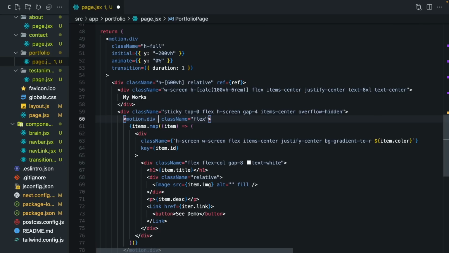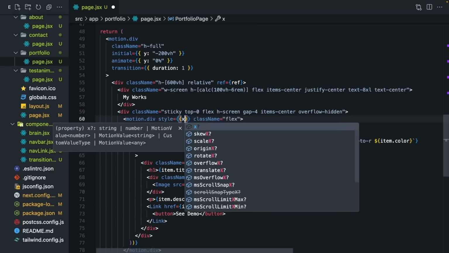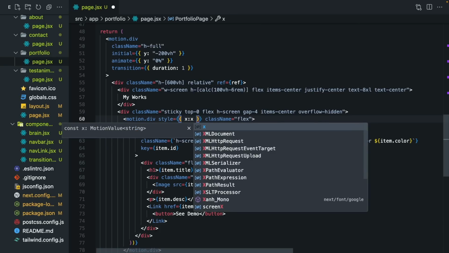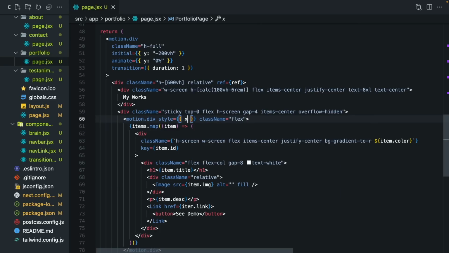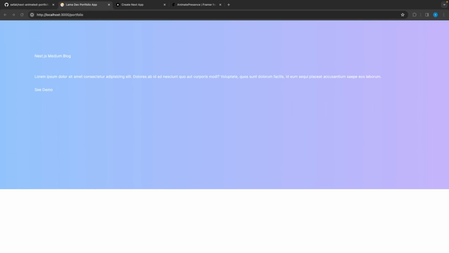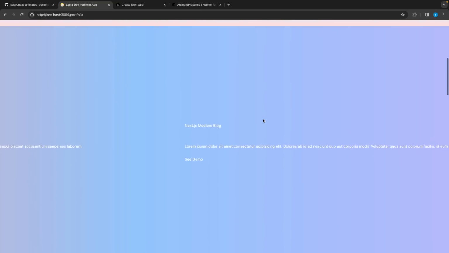We are not using animate, be careful here. We have to use style. And I'm just gonna pass my x value here. It basically means x equals x. I don't have to do that, I can pass it directly. And let's see right now. As you can see, we had a mistake, it's gonna be minus 100. I'm gonna go back, scroll down, and awesome.